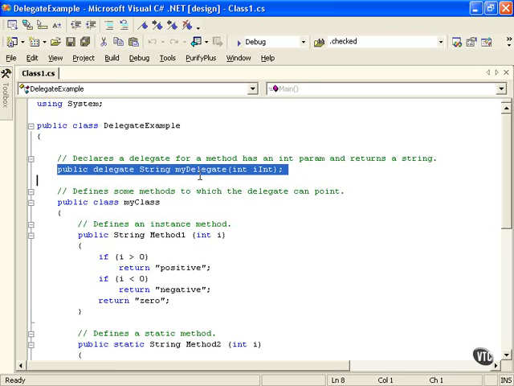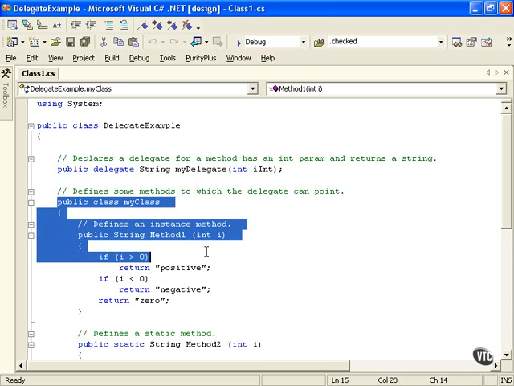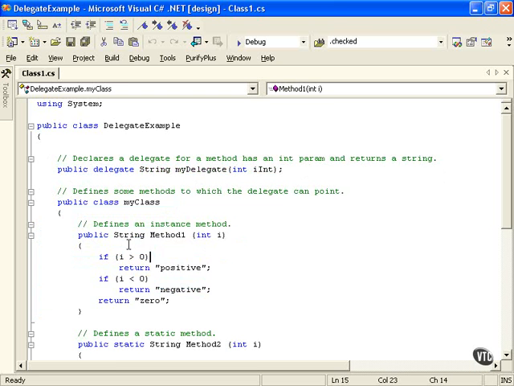And we also know that we can put our delegates first in our class declarations here, or we can actually put the method names there. So here we just have the delegate at the very top. We also have a class here, MyClass, and you can see that we have a method here, Method1, which returns a string, and wow, that really matches that delegate there. So that looks like the one we're going to be using.